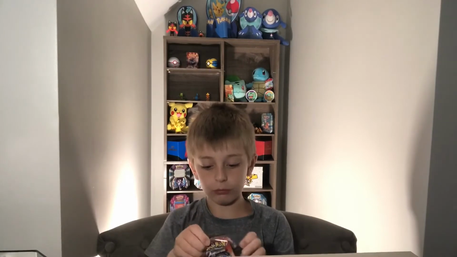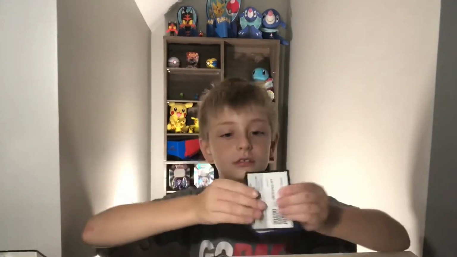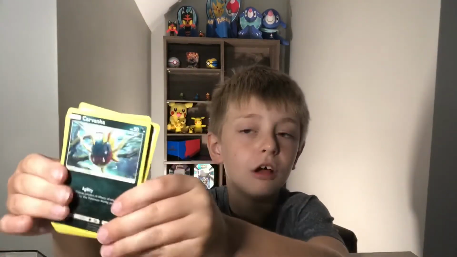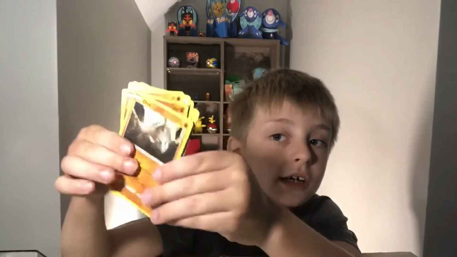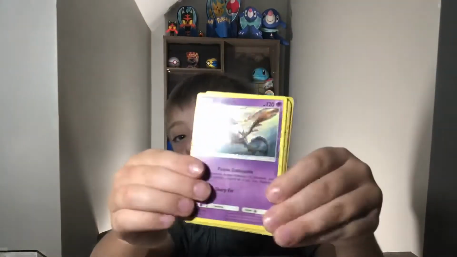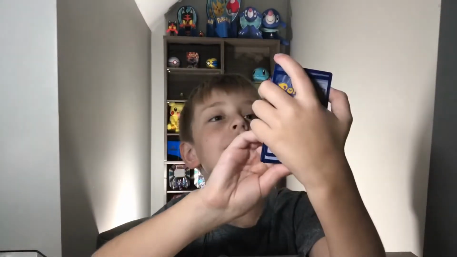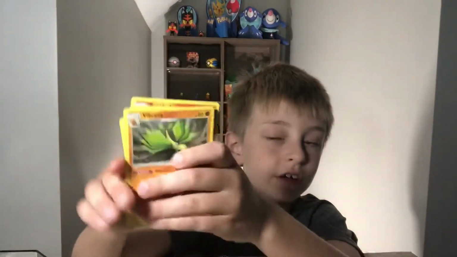Imagine in this one we pull a full art of that card. That would be cool. Here we go. Helioptile, Carvanha, another Tepig, Togekiss. Onix. Ooh, reverse Crabrawler. Dragalge. That's cool. Water energy. Ooh, Pancham. Rapidash. Vibrava. And that is all.